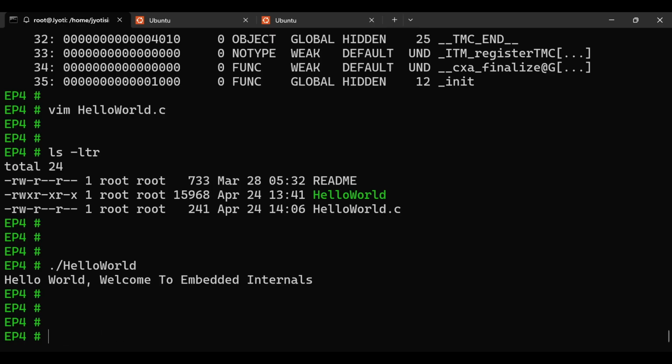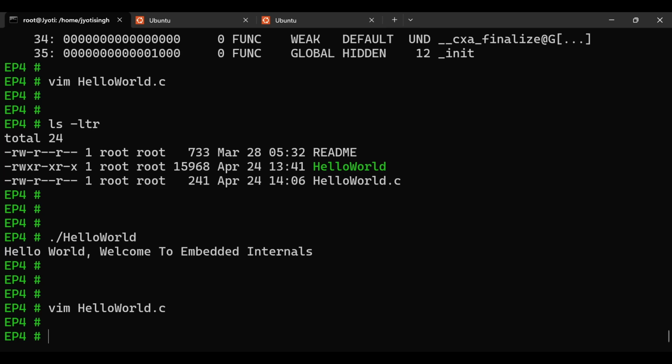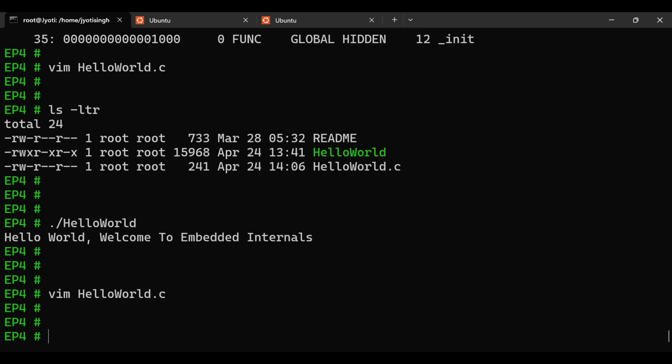This is a program. Let us run this program. Let us do some tweaks in the program and run it again. I am just adding a simple sleep call inside this, so that the program will run for a few milliseconds. In the meanwhile, we will validate our memory mapping. That's the reason I have included sleep.